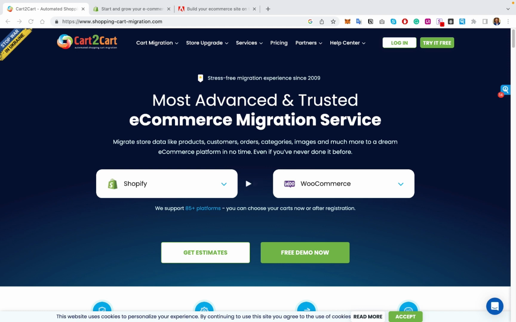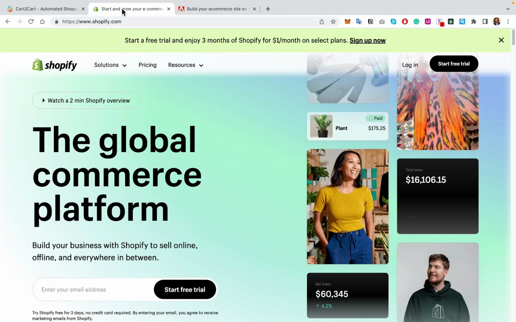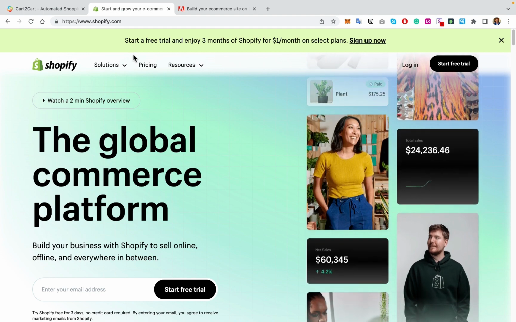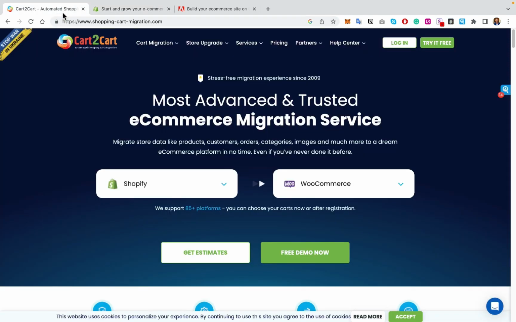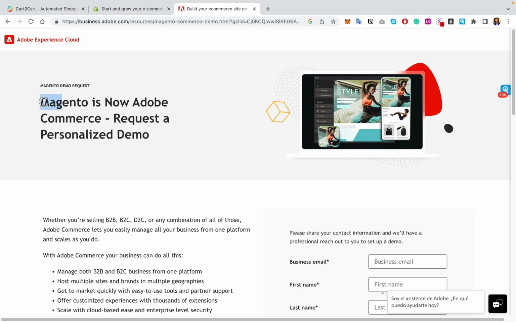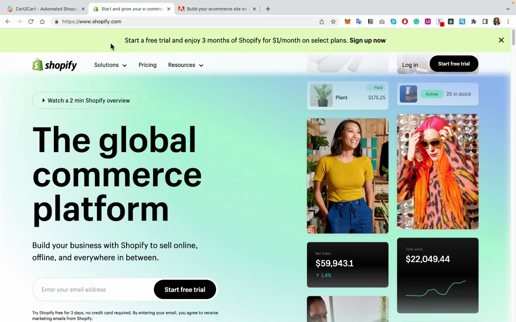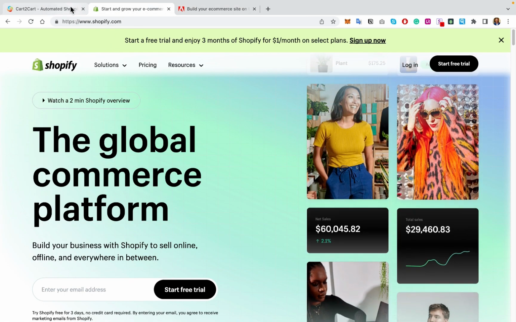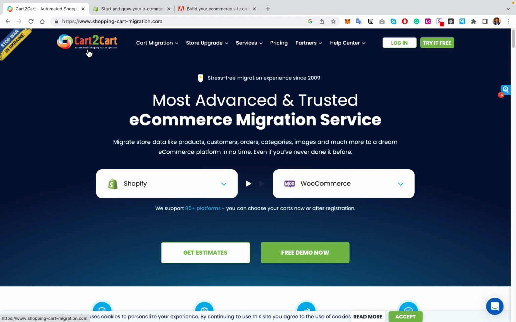It works well enough provided that you map your fields perfectly, because if you're migrating from Shopify over to WooCommerce and just one field is messed up, you might have to redo the entire migration process because it's hard to custom edit. And migrating from Magento to WooCommerce can be even a little bit more difficult because the fields are quite a bit different than the fields that are on Shopify. So they're a little bit different, and that causes a lot more customization and making sure that you don't mess up any of the different fields so your products get imported perfectly along with your customers and your purchases.